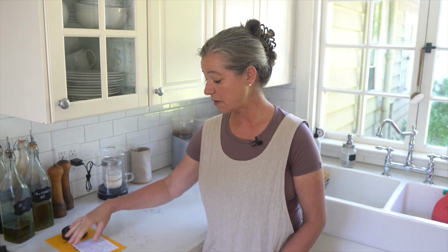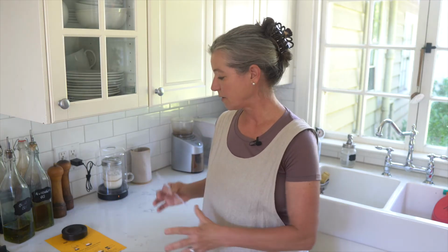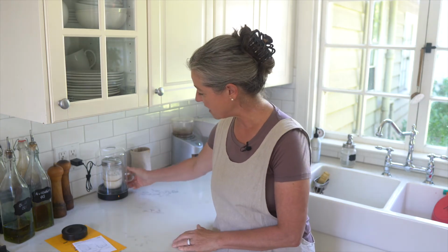They also talk about the fact that yes, you need to plug it in, and yes, you need to see how it works, but you also need to learn your particular sourdough starter in terms of when it's going to be most active, what kind of feedings you do, and your specific environment. So everything is a little bit different, and sometimes it can help to have a little diary and just note down when your sourdough starter is at its most active.